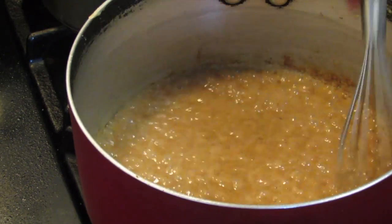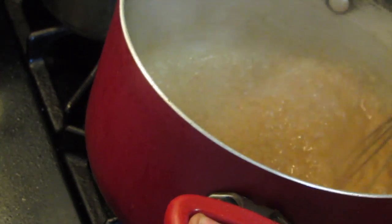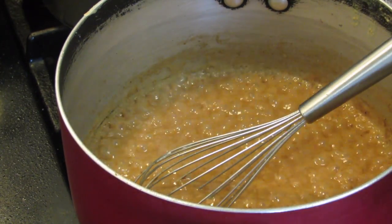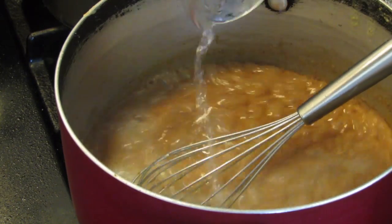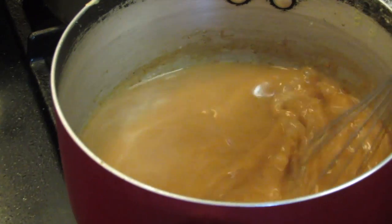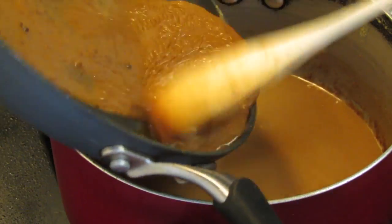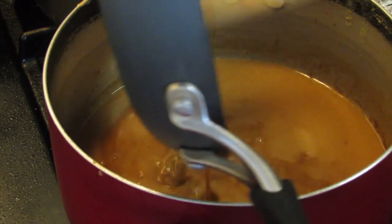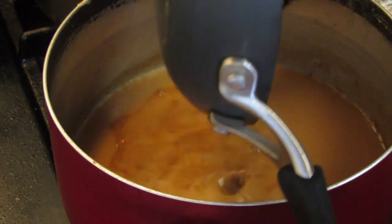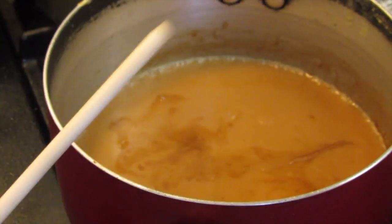I didn't use a whisk on my first batch of gravy. Make sure you get the gravy blended in very well. Add a second cup of water. This is on high. Whisk. Then to this, I'm going to add the first batch of gravy. Give this a quick whisk.